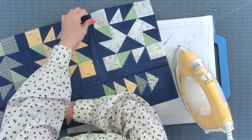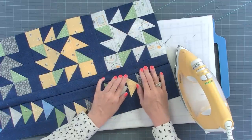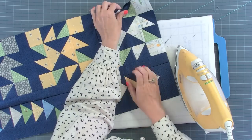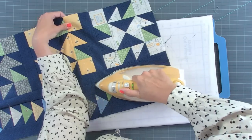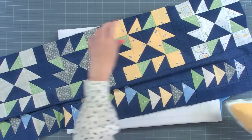And then now if you just see if you iron there, you could put your finger in it. That drives me crazy. So I'm gonna make it nice and flat and just go right over that seam. And hopefully all my little flying geese will have points that match. We'll see.